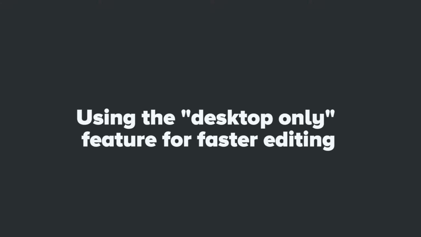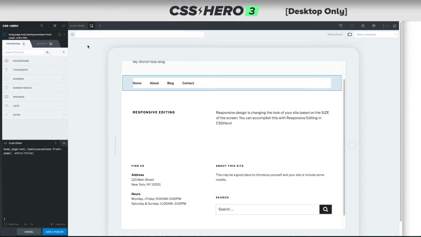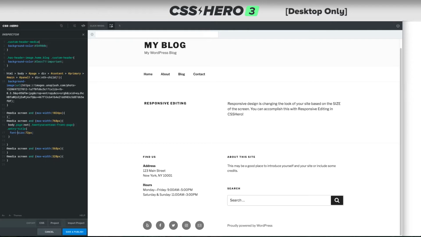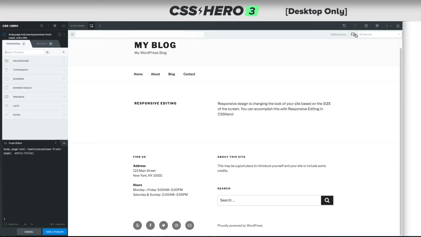Now, instead of going through every single one, let's say you're fine with them all being the same because you basically have a desktop version and then just a more mobile, or smaller, version. What you can do instead, let me get rid of this code here, is when we're in all devices up here, we edit.